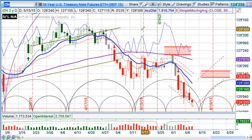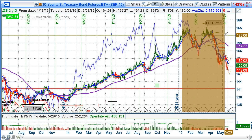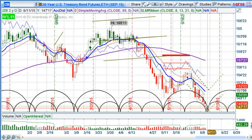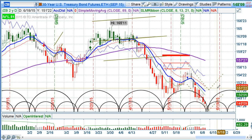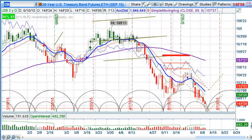Moving to the 30-year bond, there's that same pattern — about two to three days to a potential bottom, then getting a rally. I notice they're bouncing already today. I don't put up the weekly on the 30-year because when this contract was redefined it changed the way it looks and messed up the charts. The daily charts have been corrected but not the weekly charts, so I only look at the daily in the 30-year bond.